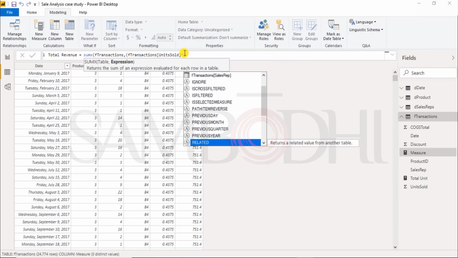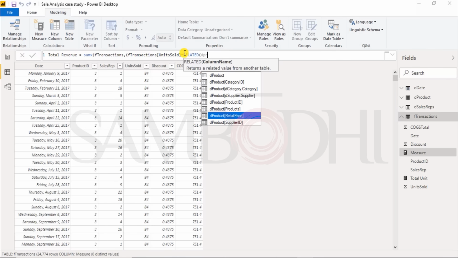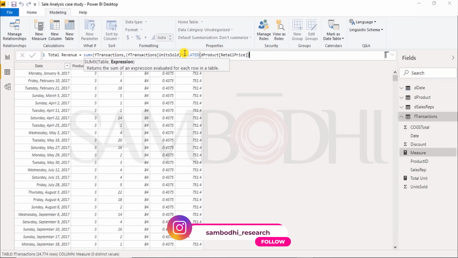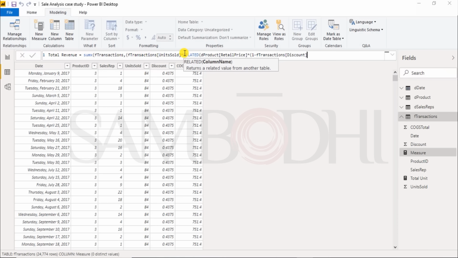To get the retail price, we will use the RELATED function, which helps extract data from a different table. We want data from the product table, where we have the retail price. We want to multiply again with the discount. For the discount, we will use 1 minus the discount from the transaction table.